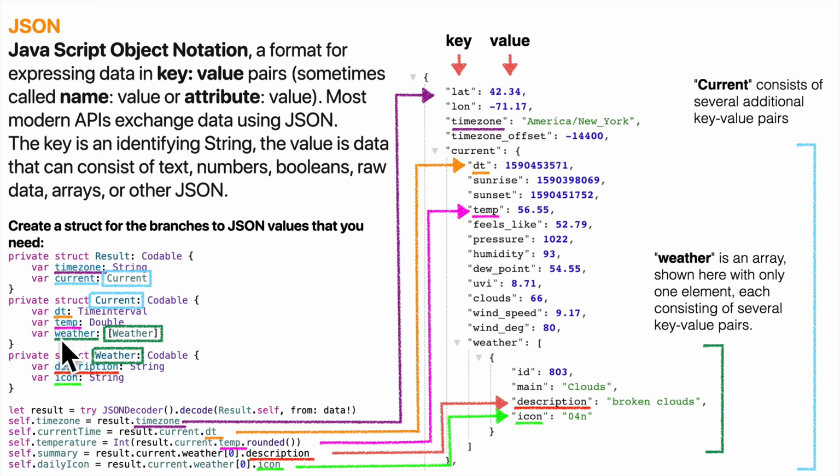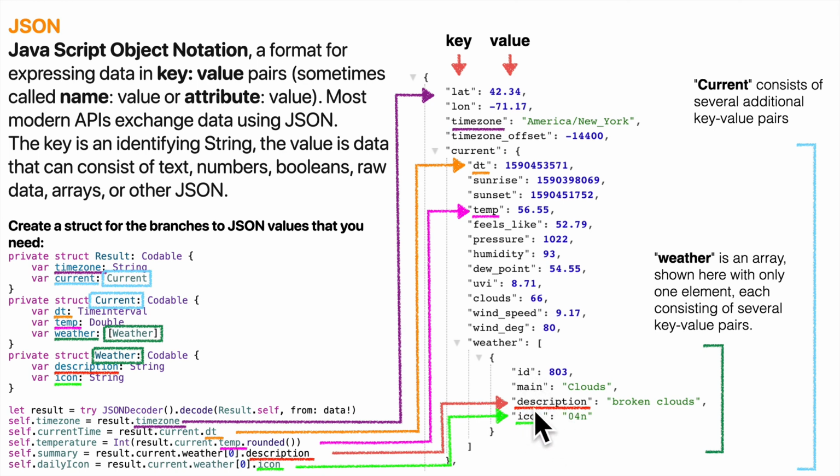Now, weather is also in current, but that's an array that contains additional elements that are key value pairs. In fact, it's an array, so even though it's only got one element, we need to get into the array at value 0 before we can get at those two elements that we want inside this nested JSON. See how that one element has values id, main, description, and icon?